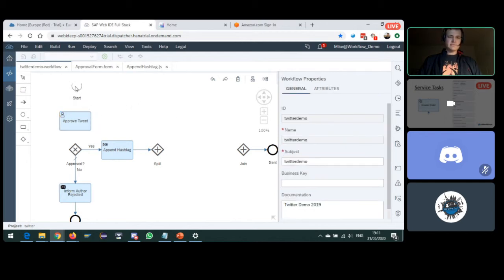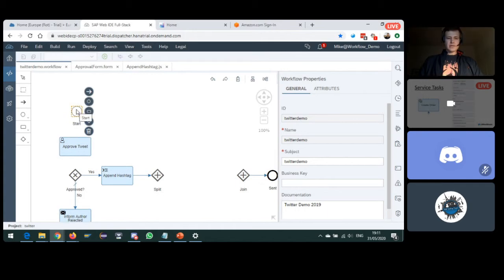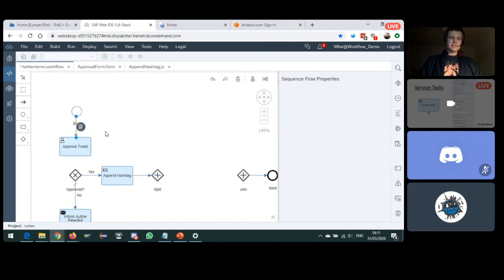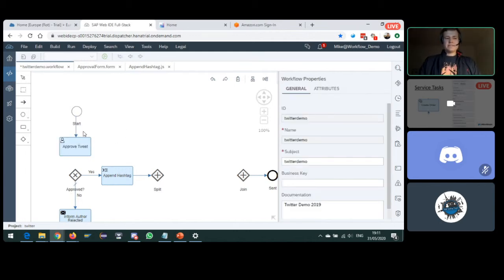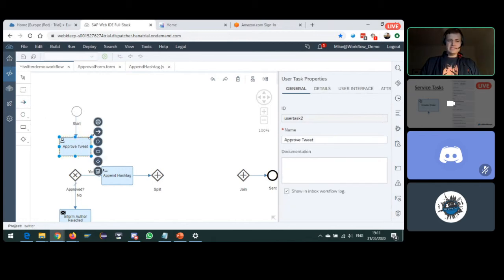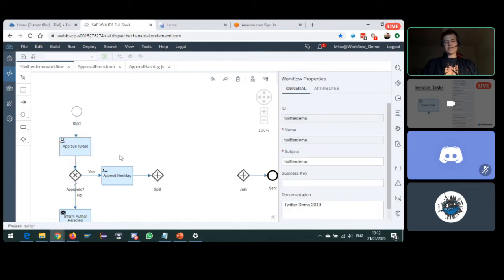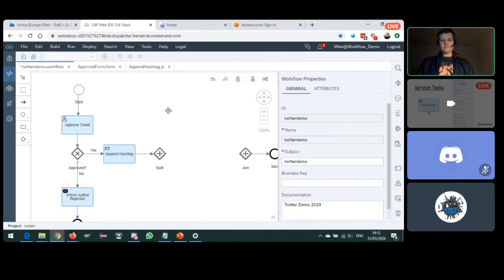And then what we need to do is connect it up. Here's where our workflow starts. We can take a flow from the palette over here and connect it up to our user task. And apart from choosing things on the palette on the left-hand side, you can also use these speed buttons. If you just select a widget, then we can just drag. There we go. All right, so now we've got a user task connected up. That's all good work.